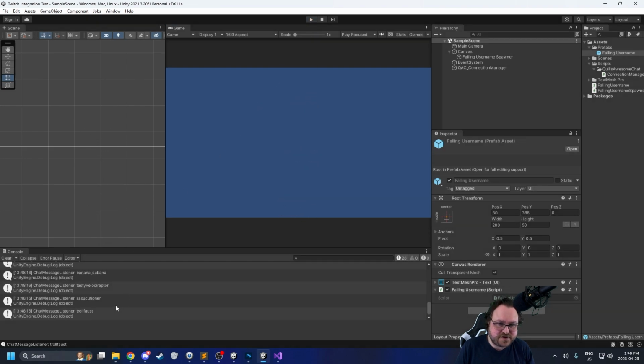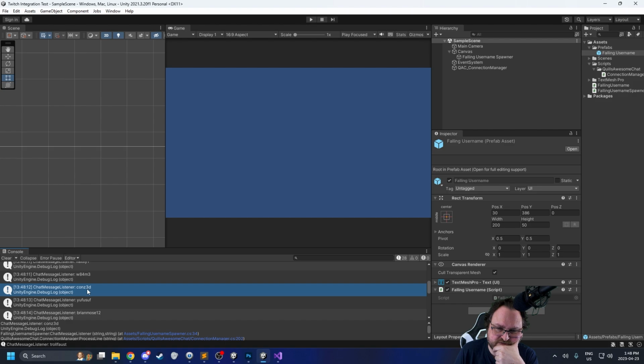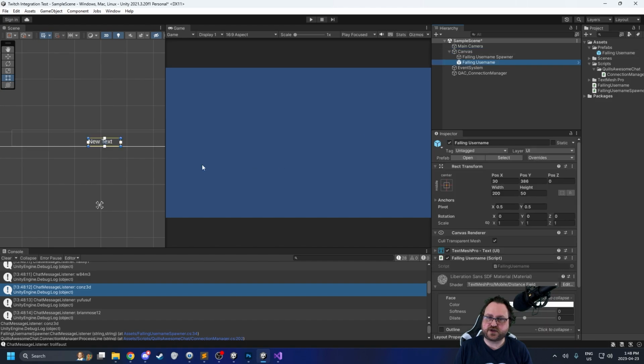Yeah, but curious, what did it do with Cons' message? Now, it did correctly just notice the username properly. So it might stop at the first check, but it's a really good question. That is interesting to debug. Yeah, long names get split, but that's just because my falling username prefab can get tweaked here.